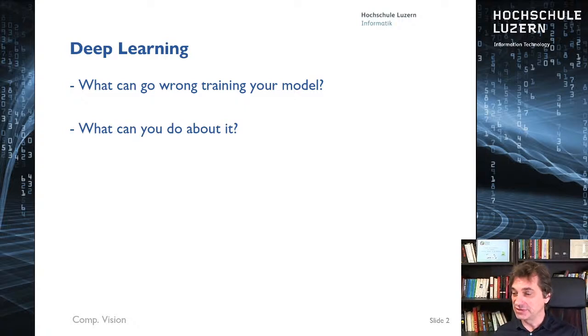Somebody mentioned increase the step size. Yes, if your learning doesn't work at training, then maybe something is wrong with your optimizer, and then step size is a good parameter to start with. Somebody says initialize weights. Yes, we will see that too. If you have a wrong initialization, then it can be that nothing happens, and then you can play around with that. That's not always that easy. So at the beginning, I would use the initialization as done by default in your environment. But if it doesn't work, you have to look at that.